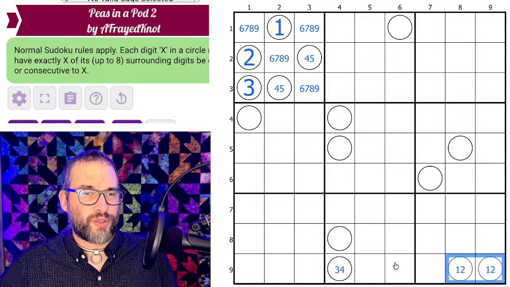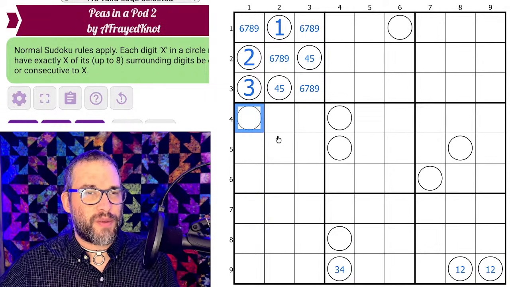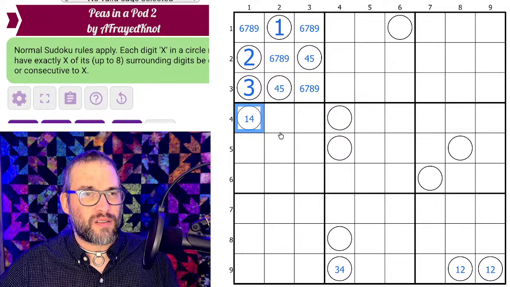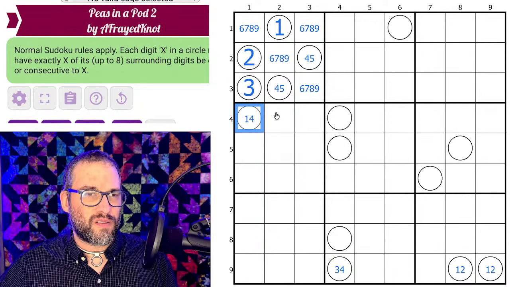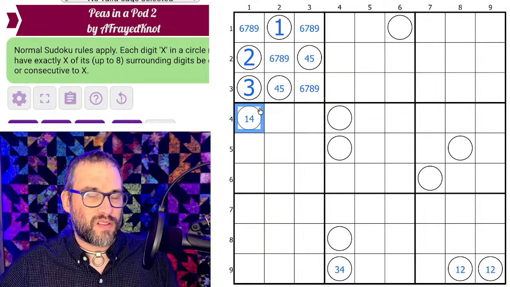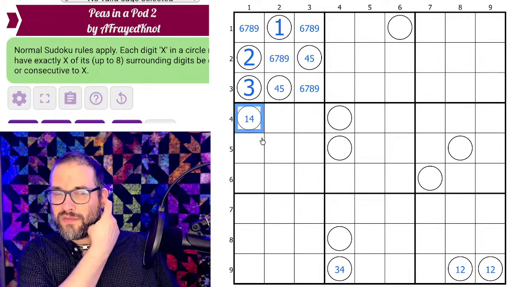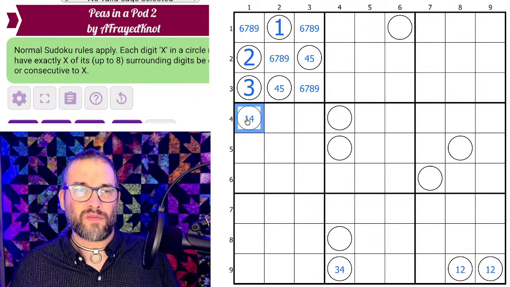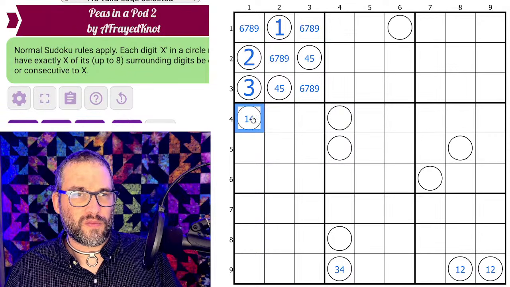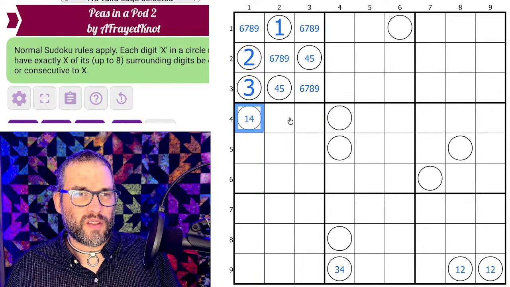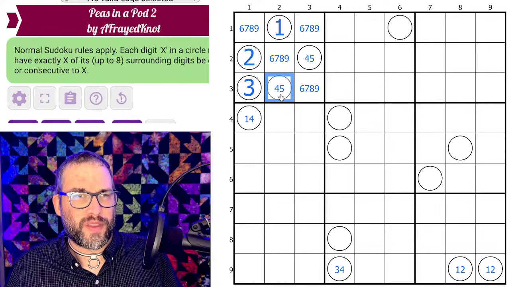And it's not 1 or 2. I think this one is either 1 or 4. But does 1 starve this one?